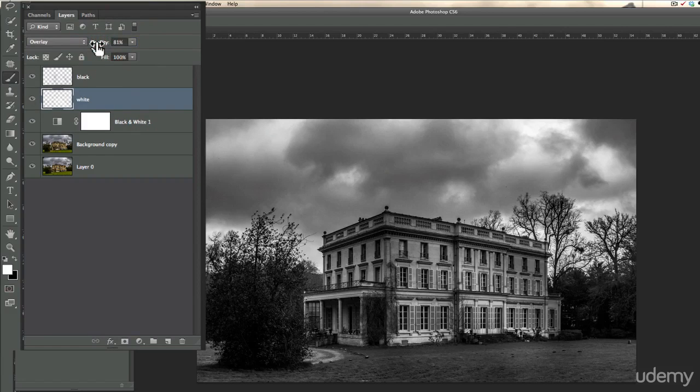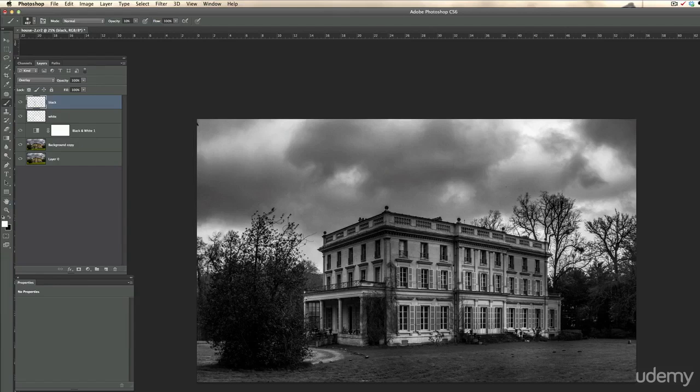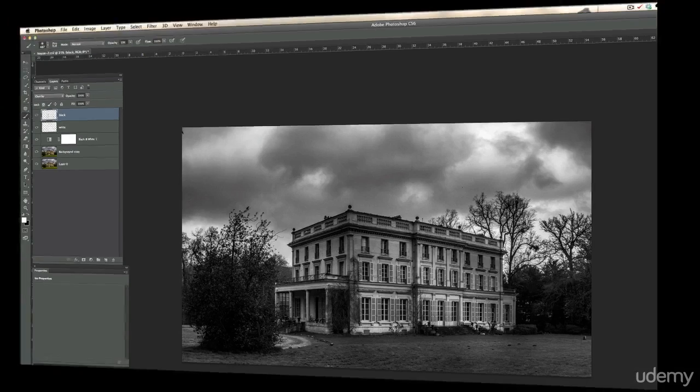I usually overdo an effect and then underdo it, and same thing with the blacks, but I think I'm going to leave it at 100%. Okay, I kind of like the final image. So that's black and white in Photoshop CS6, using a variety of the new tools as we've gone over. Okay, see you in the next video.